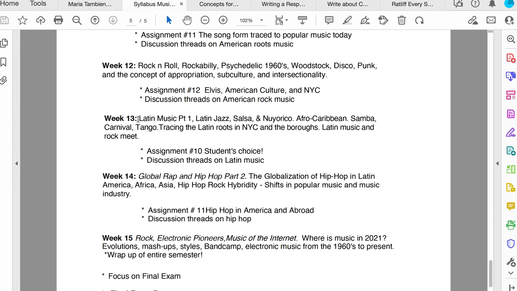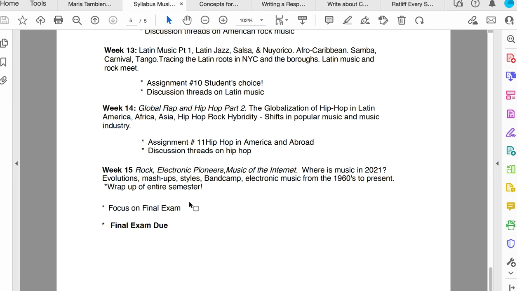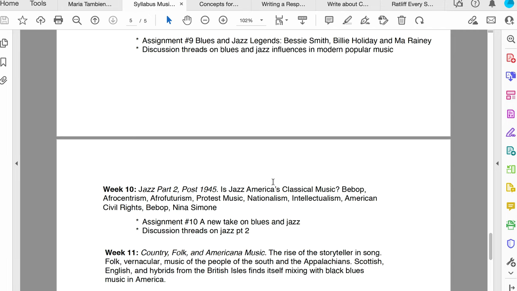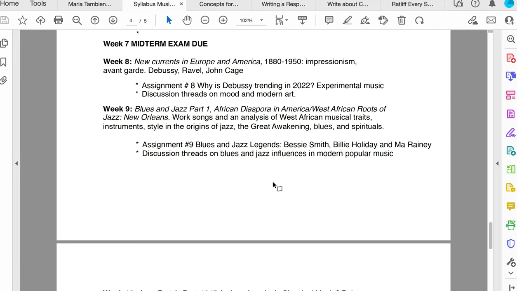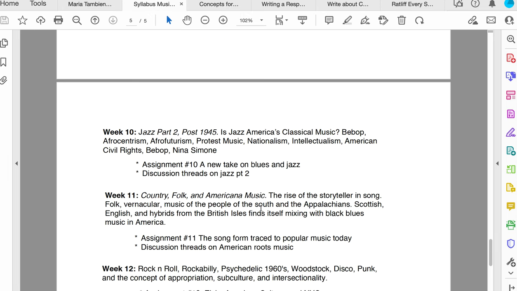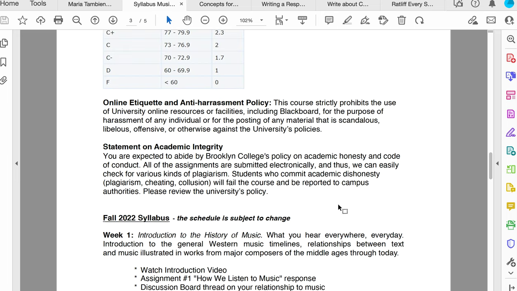If everything stays on time, and each week we don't go over, and it's working out, we'll do the Latin music too. You can choose one of these, and it all connects to rock and roll and American rock and pop. So our angle is going to be towards what happens from Europe to the U.S. We're going to be looking at music from around the world, but we're always going to be coming back to the U.S. and music that came from here, such as country and folk and rock and hip-hop for the second half of the class. And because so much happened in New York City, we'll be focusing a little bit more on that too.